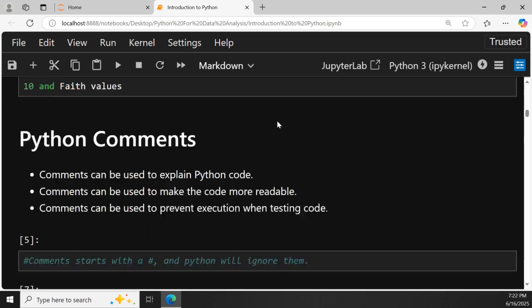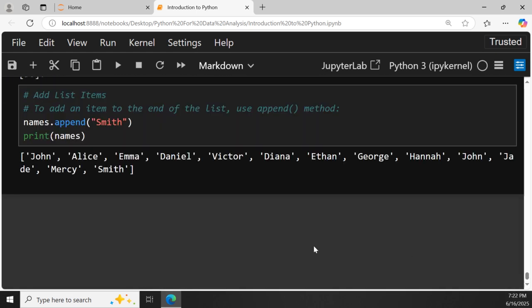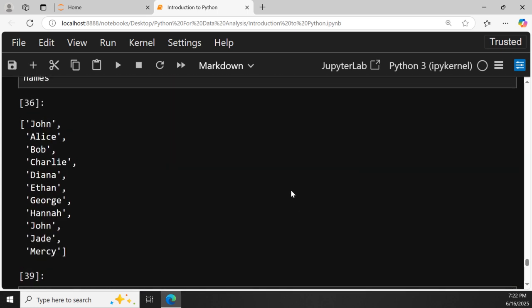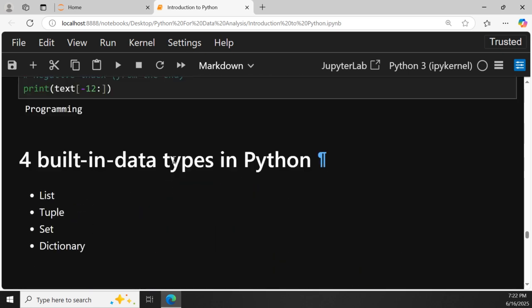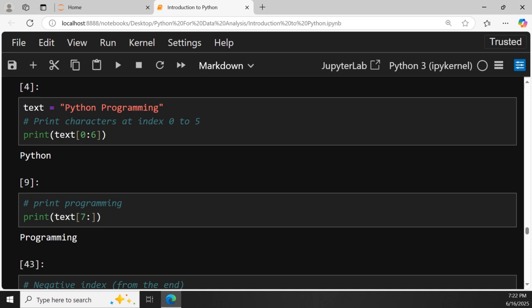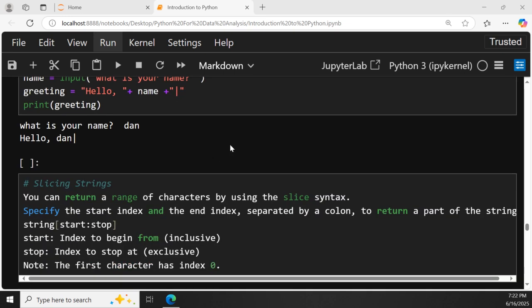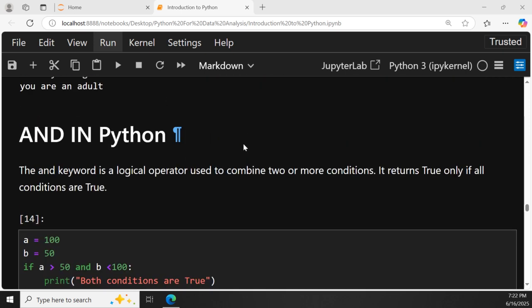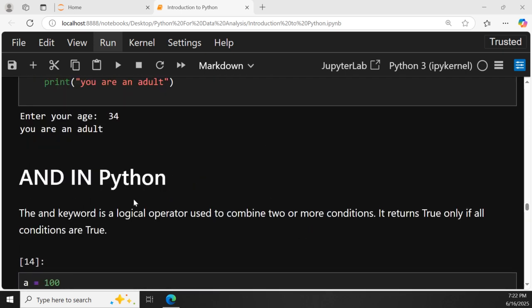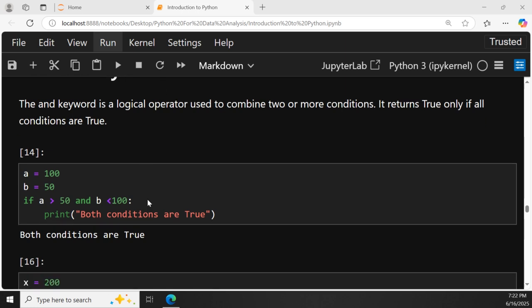We stopped at lists. So we started the list data type. A little recap of what we did the last time. We did the in operator and not in operator in Python.